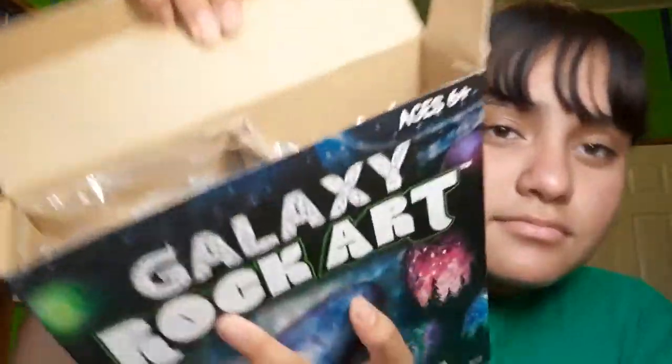Alrighty, so we have that open. This is how the inside looks. Start with this side. Oh, you have to take the whole thing out, I think. What the hell? Oh, okay. I am bad at opening things, so this whole video is gonna be me trying to open this small little box. Okay. Here are the instructions. Oh my god, the little foam brush is so adorable.